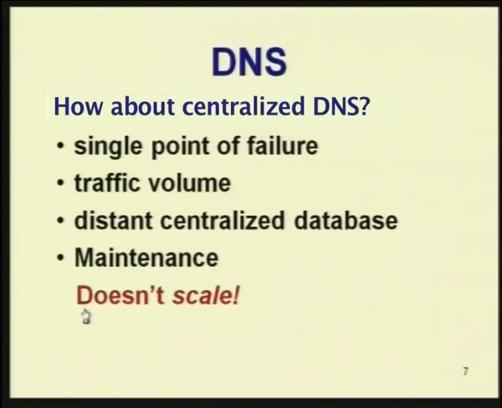Okay. Overall, you can summarize the problem with the centralized mechanism. The major problem is that it does not scale. What we mean by scalability is that when we increase the number of nodes that need to be supported, as we increase the size of the network, as we increase the number of IP addresses that need to be resolved, we find that having a centralized DNS does not really scale well. So, which is why we go in for a distributed database system.